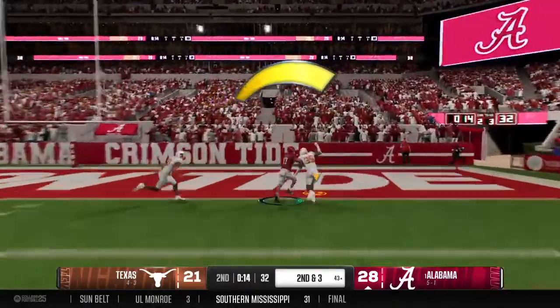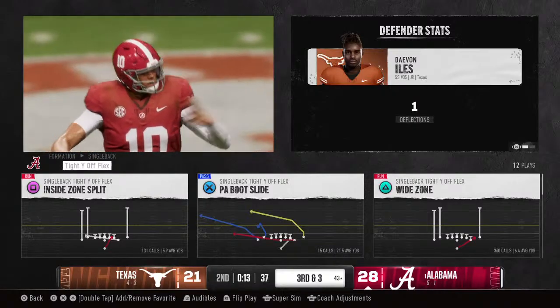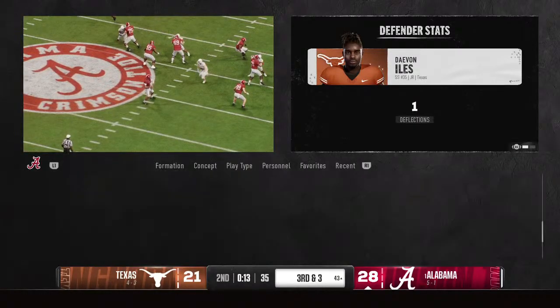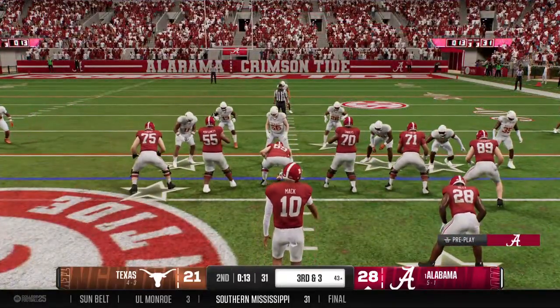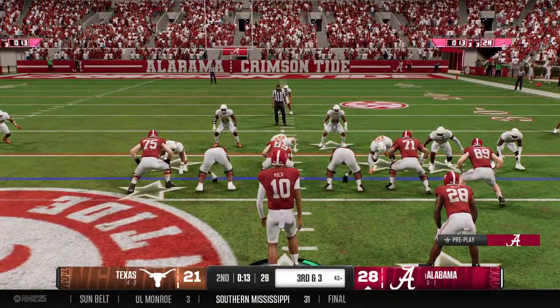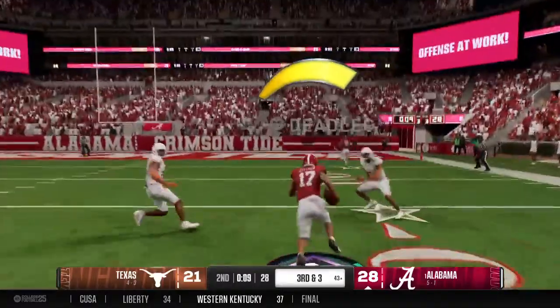A shot toward the end zone. And good coverage there to knock it away and deny the score. This defense is going to have to make some adjustments here at halftime because they have been taken advantage of deep down the field in the passing game. They've already given up 2 TD passes. That was almost number 3, and we're only in the first half.